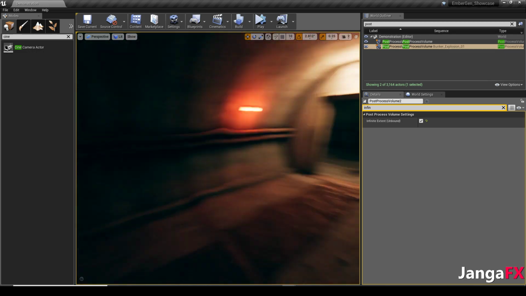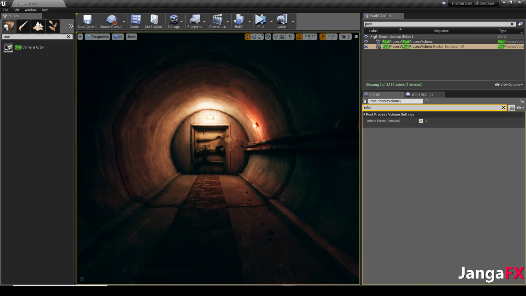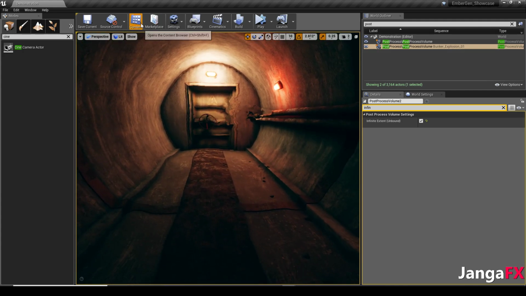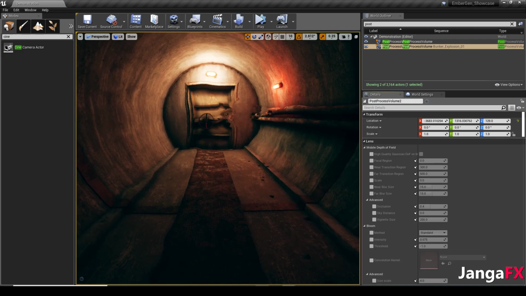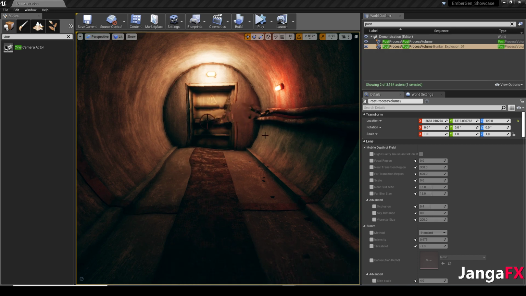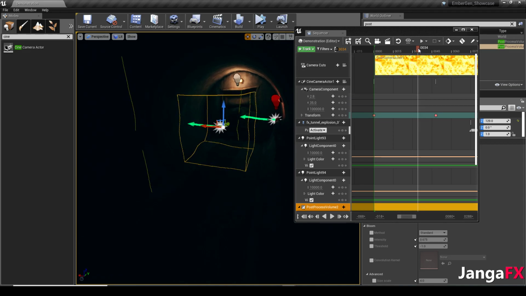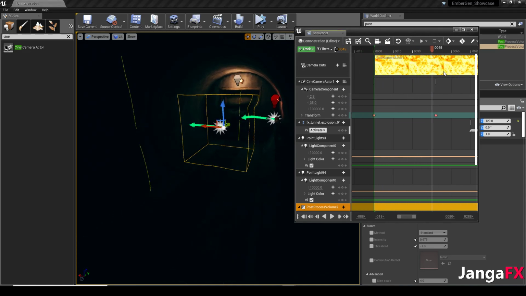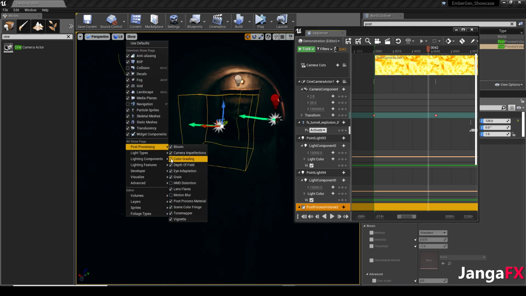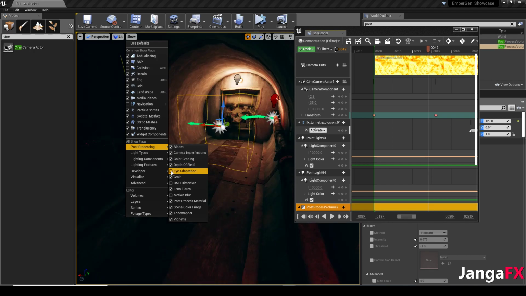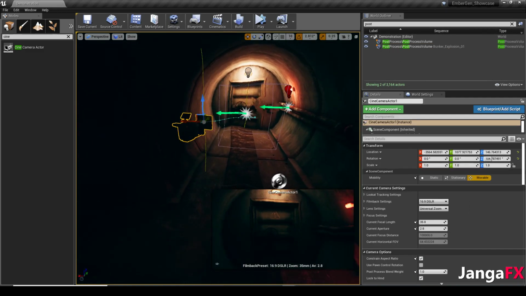All right, and so my lighting messed up for a second. Now from here, what I can do, I keep saying from here all the time, I'm sorry. Let's go back to my sequencer, pull this up, and now let's go ahead and hit this. Does anyone know why my lighting gets so dark whenever I unhit G? Post-processing. Okay, yeah, it must be eye adaptation. So I turned off eye adaptation and that fixed it.